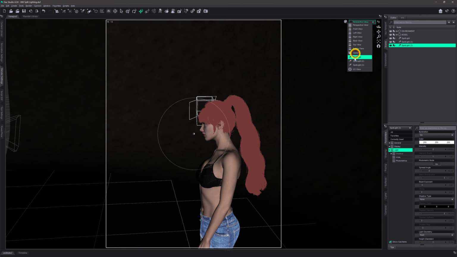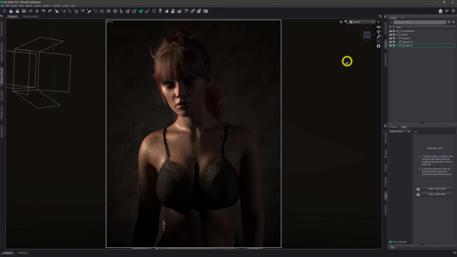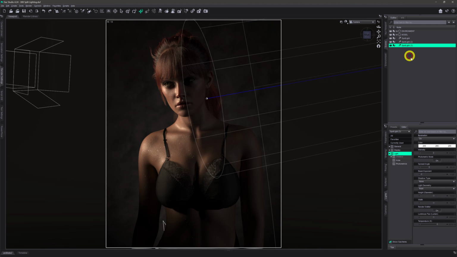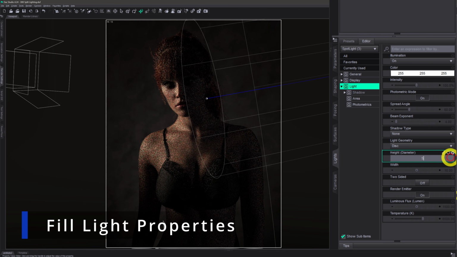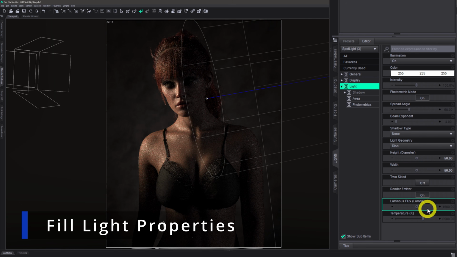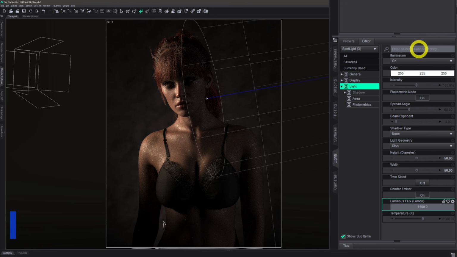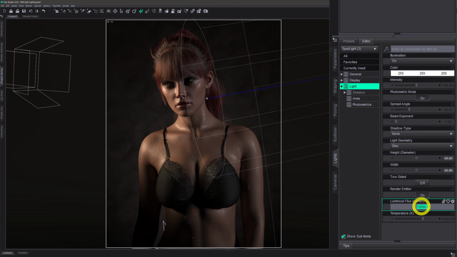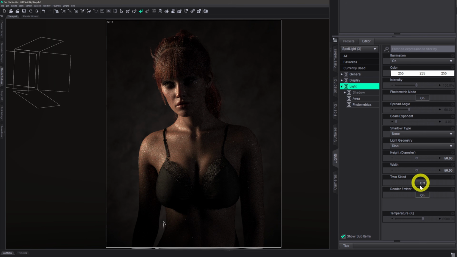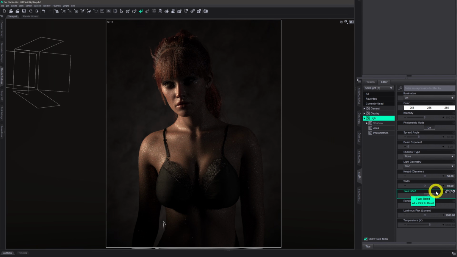So now when we come back round to camera view, there we go, just by adding that one fill light in, we've already lit up this side of our model's body, and she looks a little bit more realistic now. There is still a little bit of harsh light. There's a bit of a dark shadow there between her boobs. So if we click on the light, come down to light geometry again, turn it over to disk, make it 50-50, why not? That'll soften the light up somewhat, and then just by playing around with the luminous flux, we can either brighten the shadows up, or we can bring the shadows down to make that darker side a little bit more shadowy if we so wish.